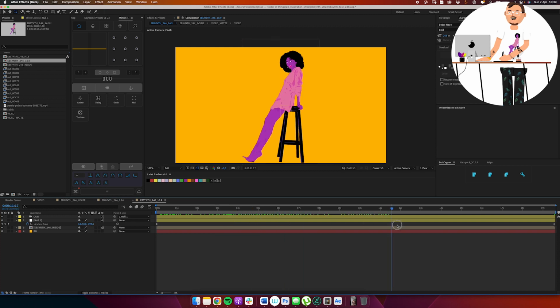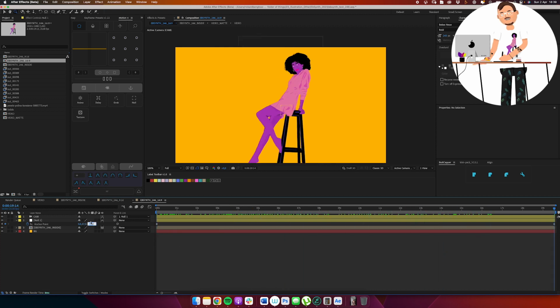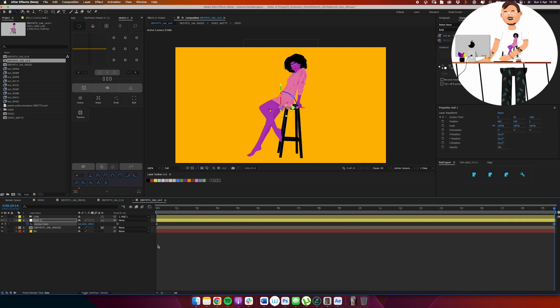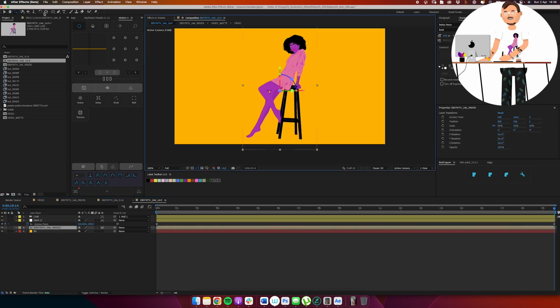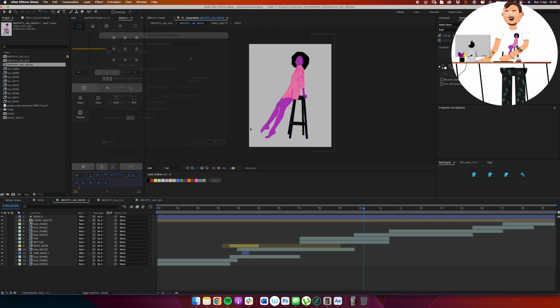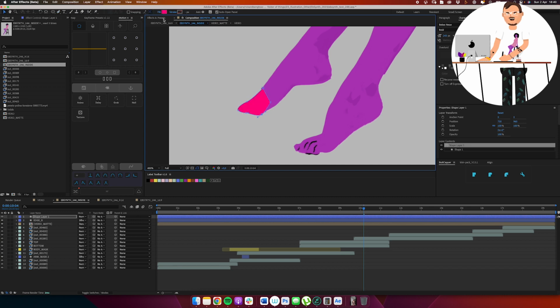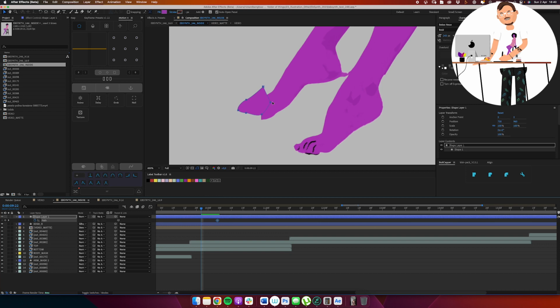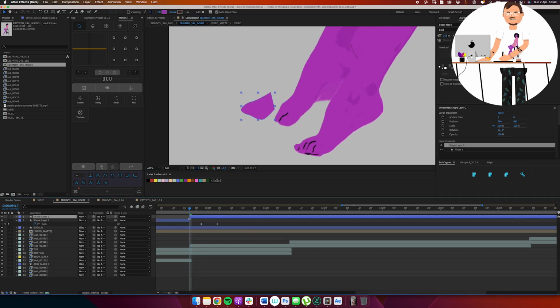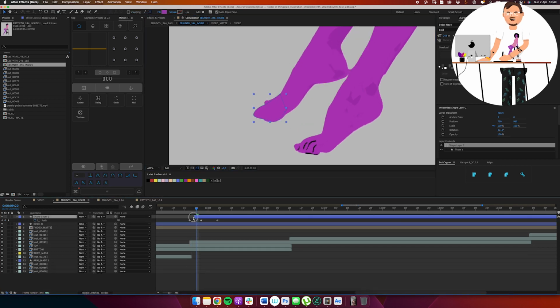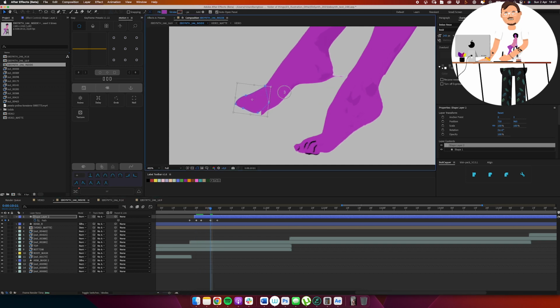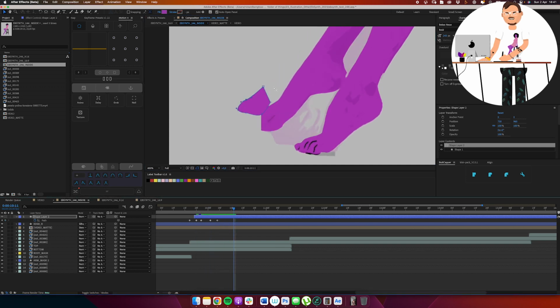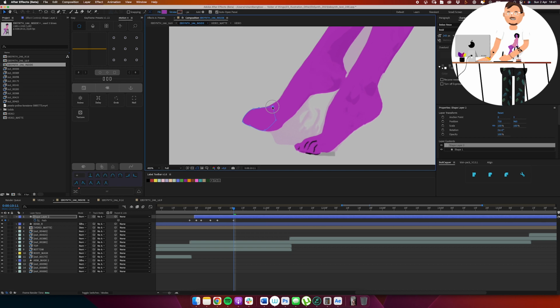So what I'm doing here is I've just added a very quick orange background, very saturated, but I like the way that it contrasts with the pink and purple hues. And now we're back to the toe issue that I mentioned from the very beginning. All I'm doing here is animating a shape layer to follow where those toes would end up, but they aren't there because they ended up going off the screen of my original footage all the way back to the pixels stage.